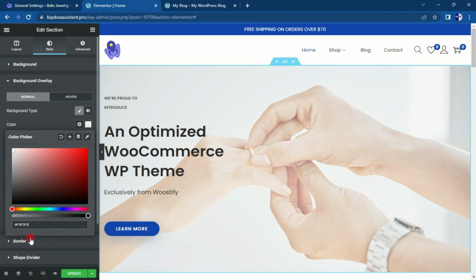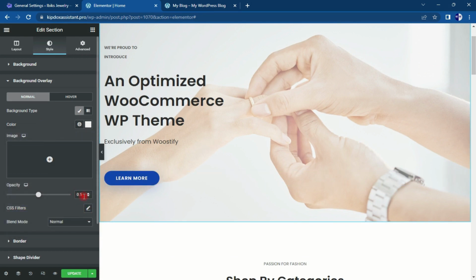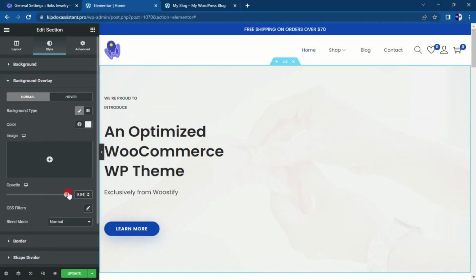Right here with the F3, transparent. Then we have to select it should be 0.94. Then reduce the opacity small again, 0.93. So now we need to add our icon.